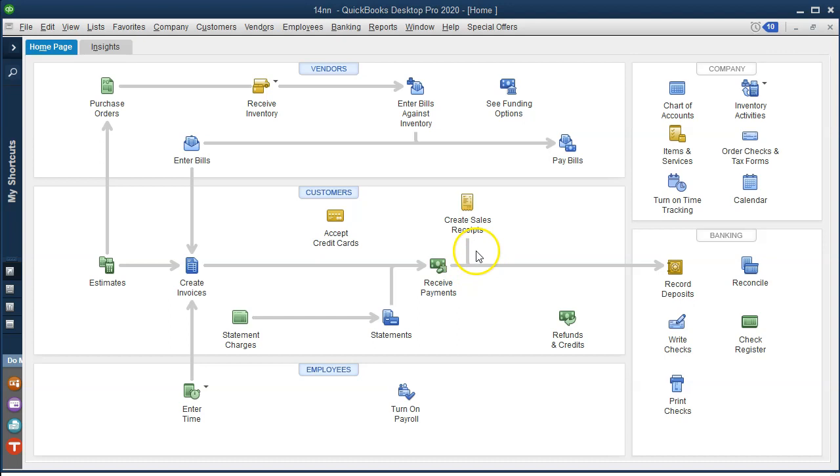Now we have at this point, just like the receive payment, a decision as to whether we want to make the sale, put it directly into the bank account at that time, or put it into that kind of clearing account and then go to the bank so that we can group the deposits in the same format in the bank account in our system as they will be seen on the bank statement.